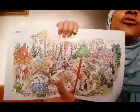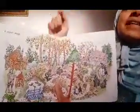Yeah, and that's just a story map of where it all started and how it ended. Did you like the story? Yeah, there's so many variations, so many different versions of this story. This is a much simplified version. And maybe if I find a different book, I'll tell you the story differently.